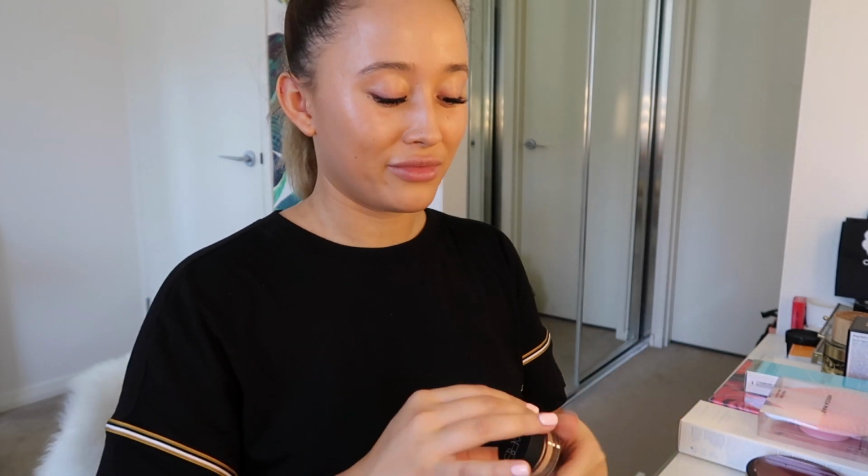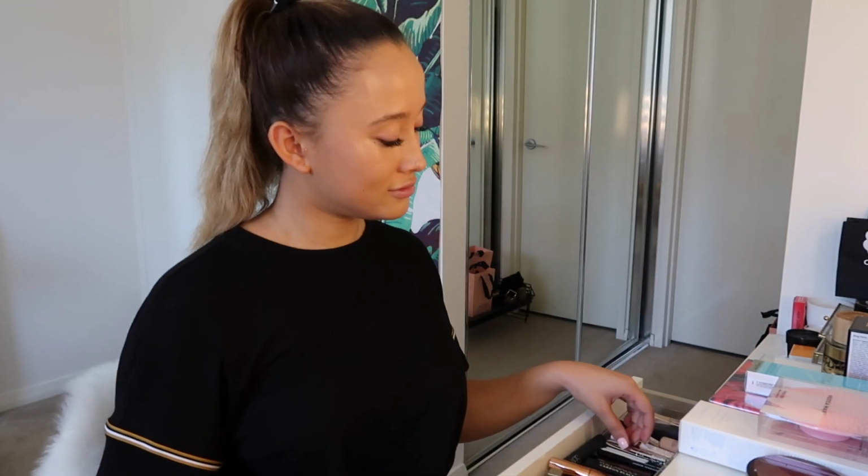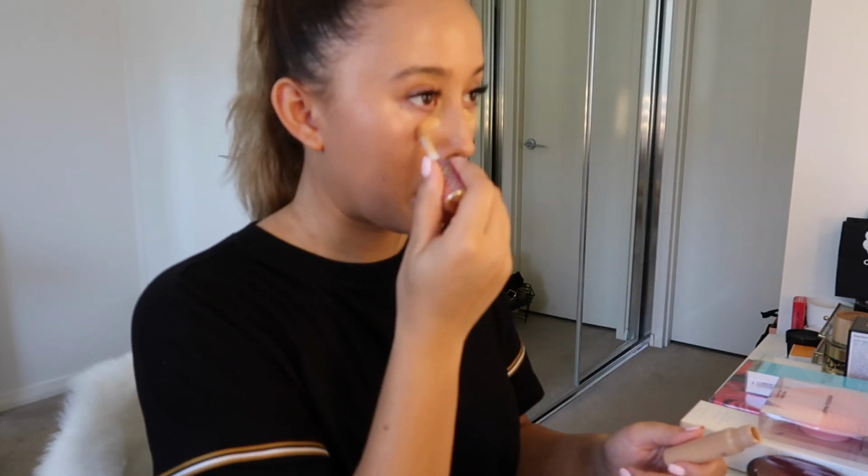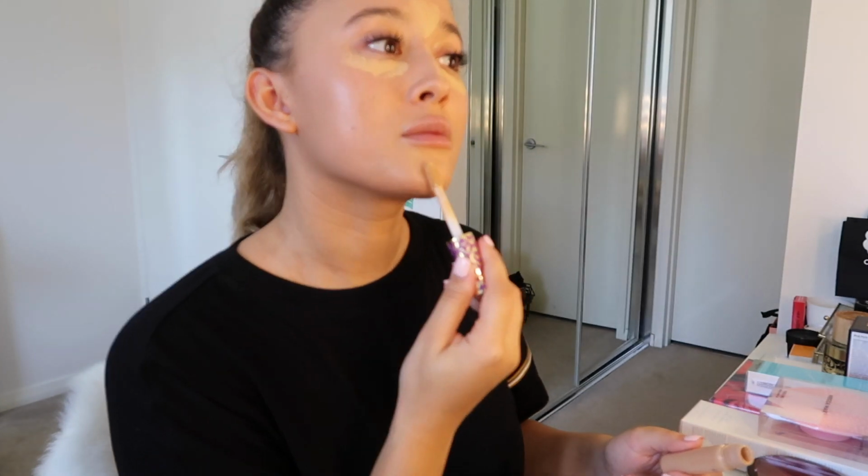I have my insecurities, and I feel like now I'm ready to go out there. And to be honest, I don't really care as much anymore. I think the more you do it, the more comfortable you get. I've found over the years that I've cared less about what people think of me and just want to be me, and not worry about people pointing out things I don't like about myself. I just want to do things that I love and care about my happiness, and what people think of me really has no effect on me. It's what I think of myself, essentially. What I go to bed thinking of myself is what really matters.